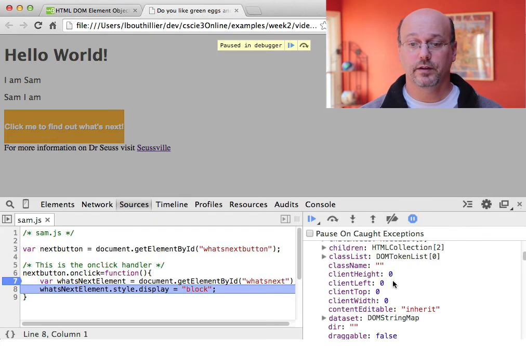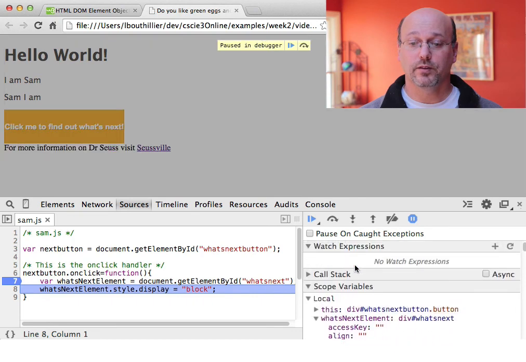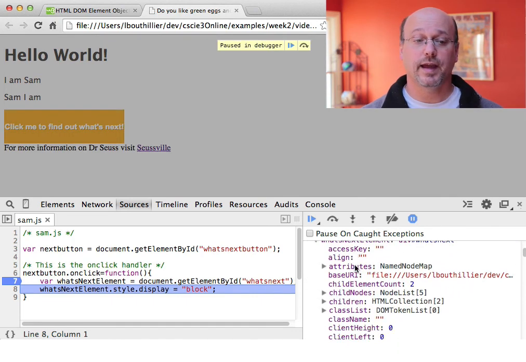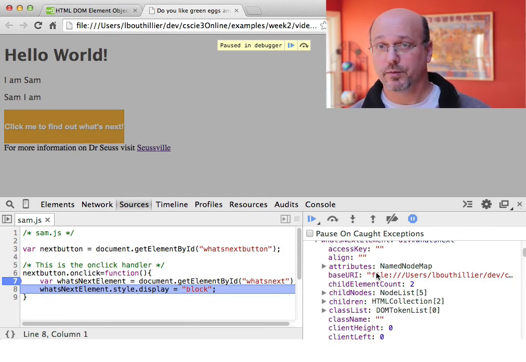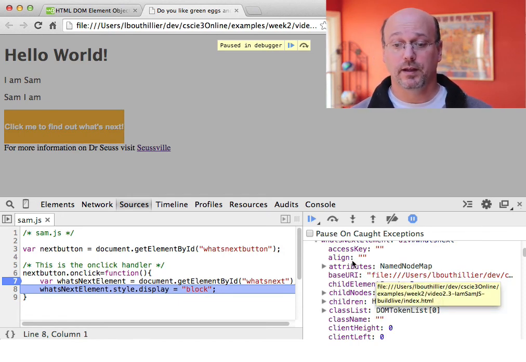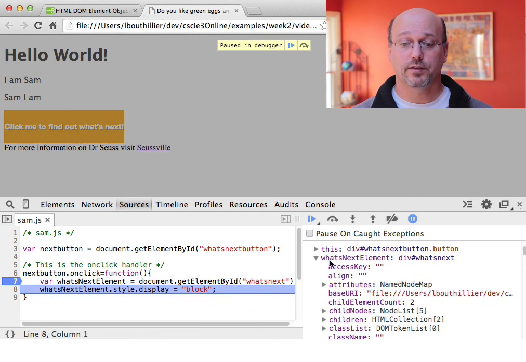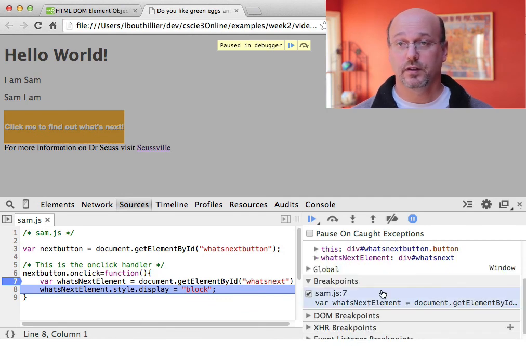If we come over here, client height, client width, and so forth. So this is a great way to really examine the things that the browser is making available to you as the JavaScript programmer through the DOM. This is how all your JavaScript will interact with web pages in everything we do in this course. So this is a good tool set to get familiar with now.